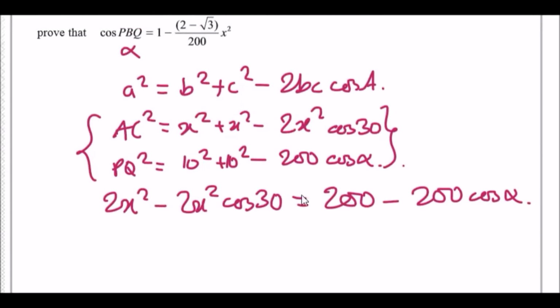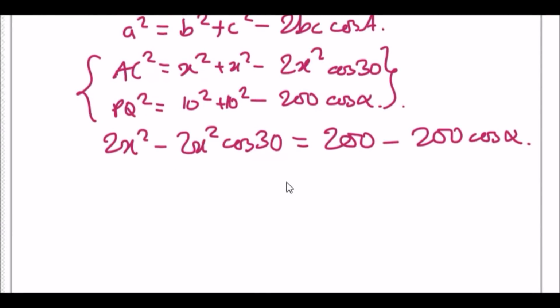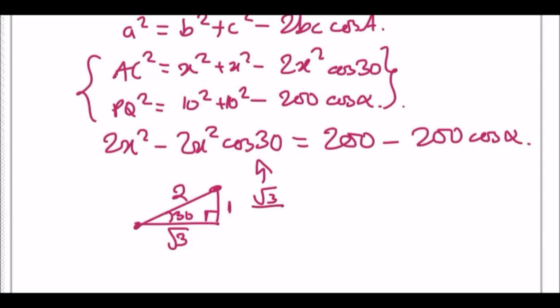Let's firstly deal with cos 30. To work out cos 30, if you don't remember the trig triangles, just draw your typical right-angled triangle, label 30, and use the 1, 2, root 3 rule. Suppose we call this length 1. This means the hypotenuse will be 2, and using Pythagoras' theorem, you'll get root 3. Cos 30 is adjacent over hypotenuse, so cos 30 equals root 3 over 2.